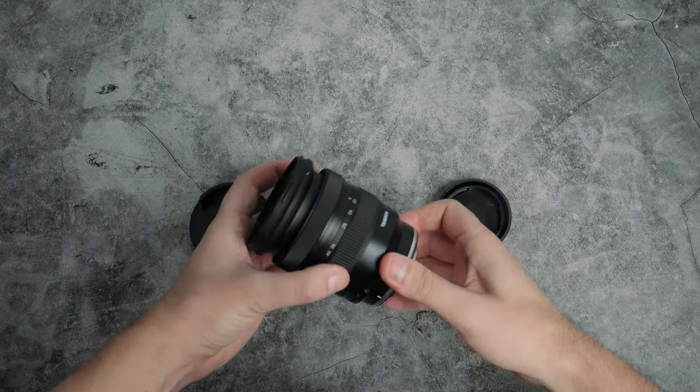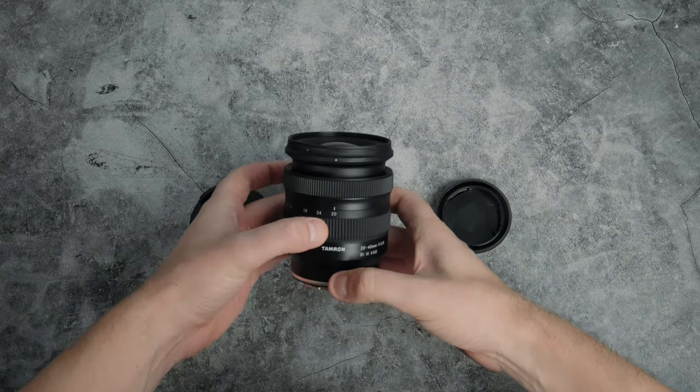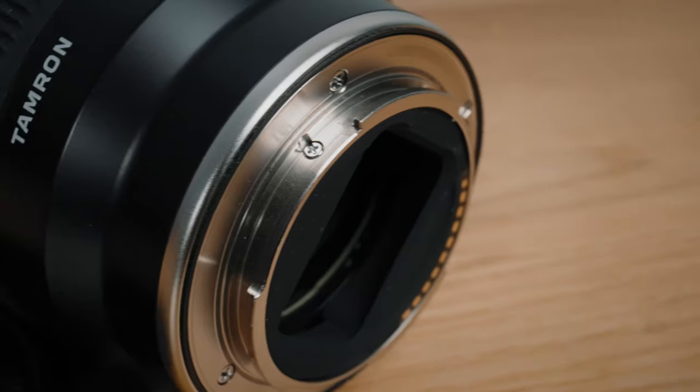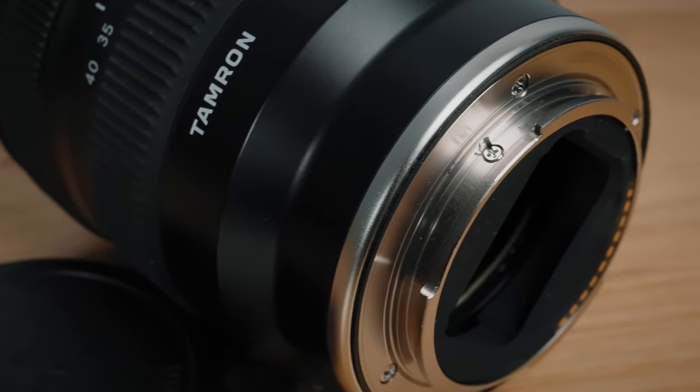It's only about 8.5cm long, and the barrel only extends a little. This lens is going to be a joy for traveling with. It's also weather sealed, and Tamron have been absolutely smashing it in this department, as all of the Tamron lenses that I've used over the past few years have been weather sealed. So what's not to love about that? All lenses should be weather sealed, don't you think?